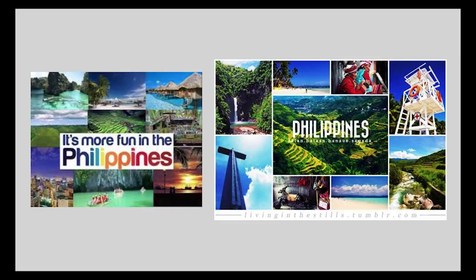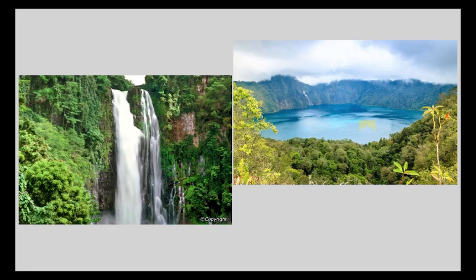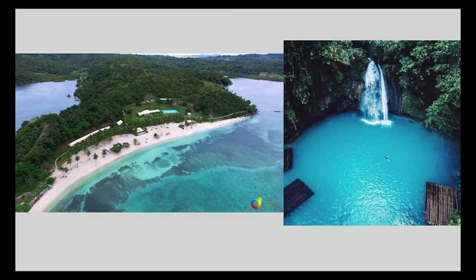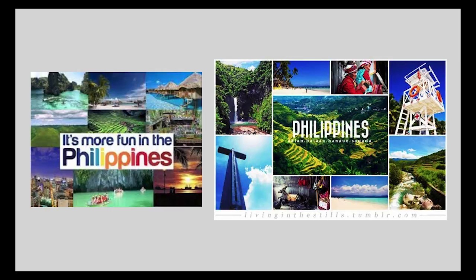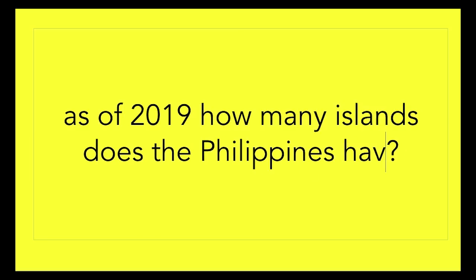Now, the Philippines is actually one of the most spectacular countries in the entire world. We're genuinely, you and me, Filipino, and for every single Filipino out there watching. What's amazing about the Philippines is that it has many islands. How many islands do you think the Philippines has? No, it's not 7,107. It's actually an updated number, which I got from 2018: 7,641 islands. Yes, that is the Philippines.